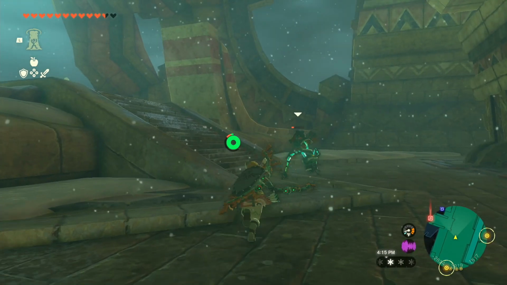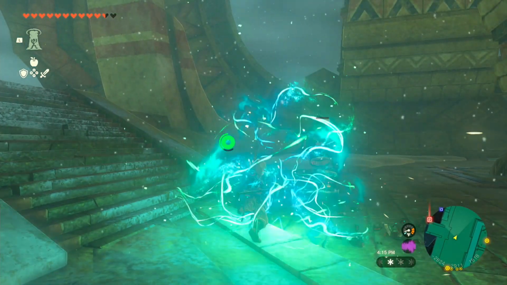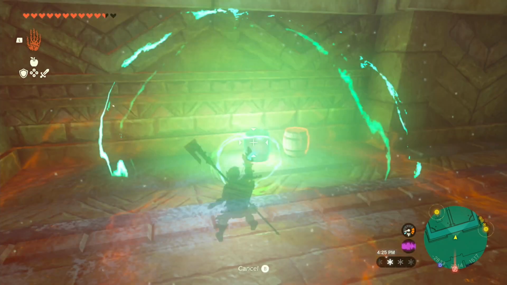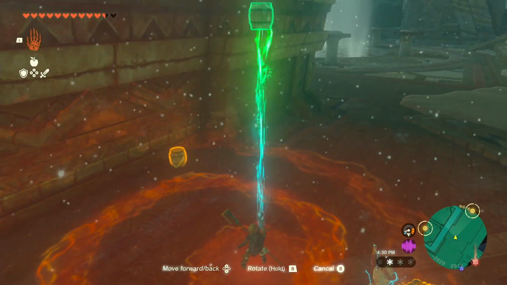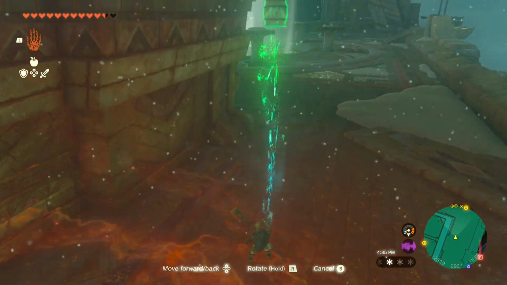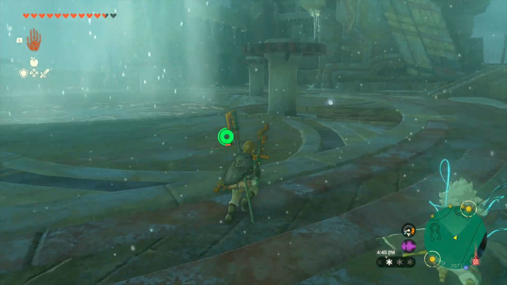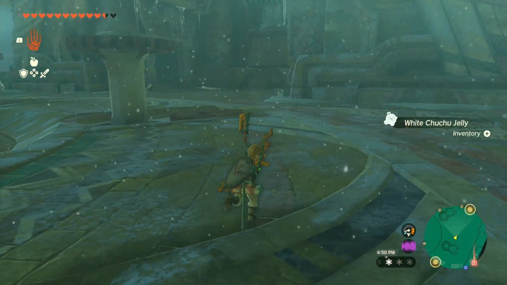Good job, bud. What am I doing with... Whoopsie. Okay. I guess we could go kill all the enemies. I prefer the stabbing one, because it's much faster. What is that? Oh, that's an ice choo choo. Okay.